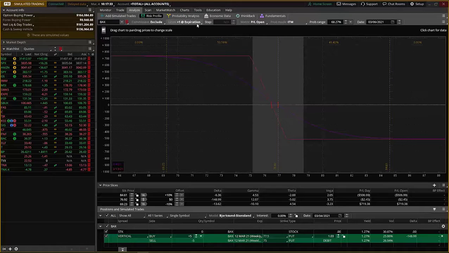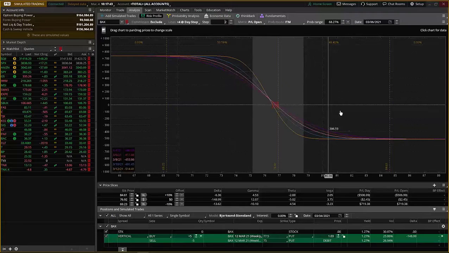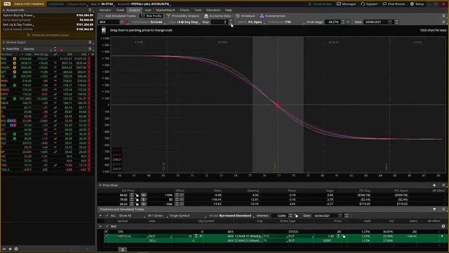Let's analyze this. Because one thing that I like is let's do our day step. Now let's see, 4 days step. This thing's only 8 days apart, so let's do it every 2 days. Ooh, that's going to be nice and sweet, isn't it? Okay, so understand that this is every 2 days. And the closest to expiration we got, it looks like, was on the 12th. I could maybe knock this down to 1 day. Maybe 3 days. Now let's just do 2.